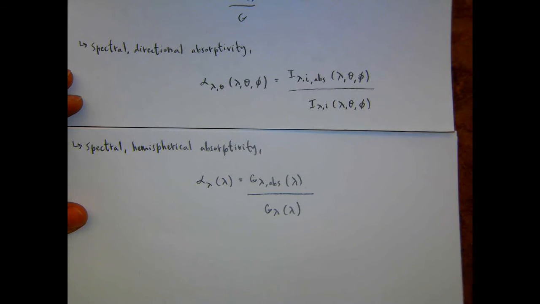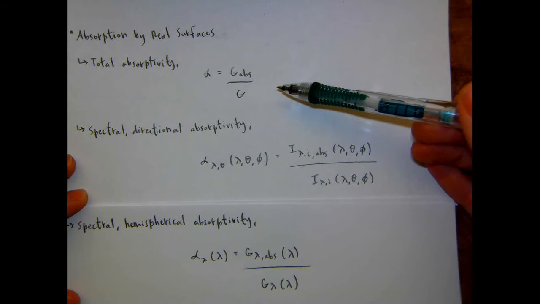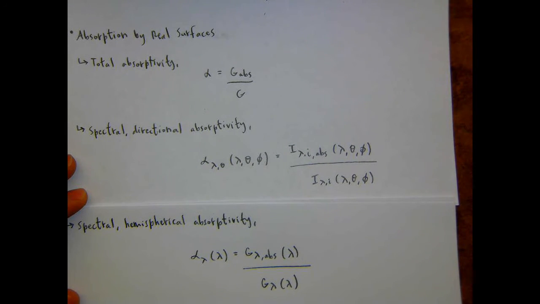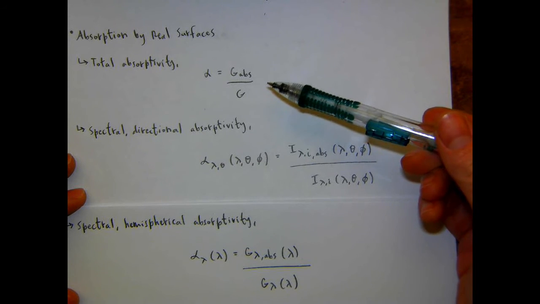Another interesting thing to note about absorptivity: it does not depend on temperature, unlike emissive power, but even the total absorptivity of a surface can vary depending on the nature of the irradiation. For the emissivity, you typically have one surface, you know its properties, and you can tabulate values of the emissivity. But for absorptivity, because how much radiation is absorbed depends on the nature of the incoming irradiation, you can't just write down tabulated values for the absorptivity. So even the total absorptivity can vary for a given surface. Okay.